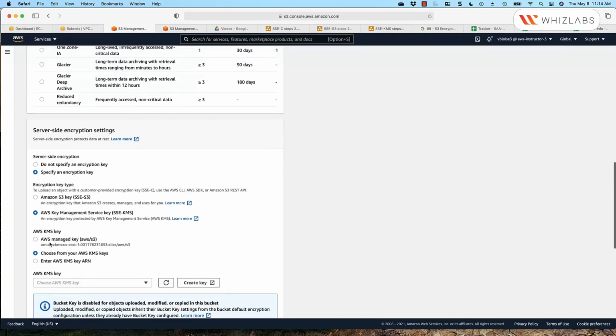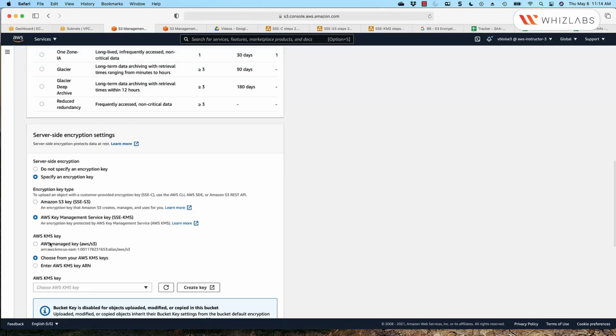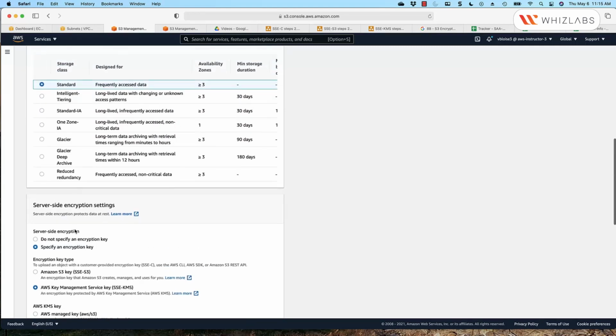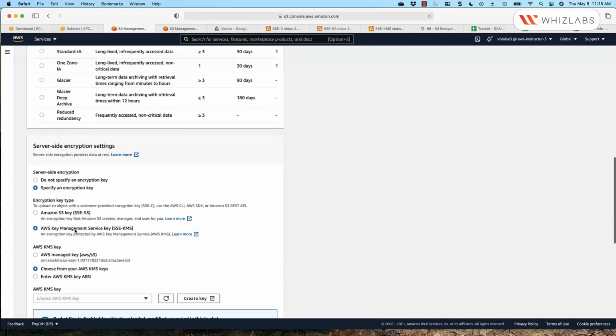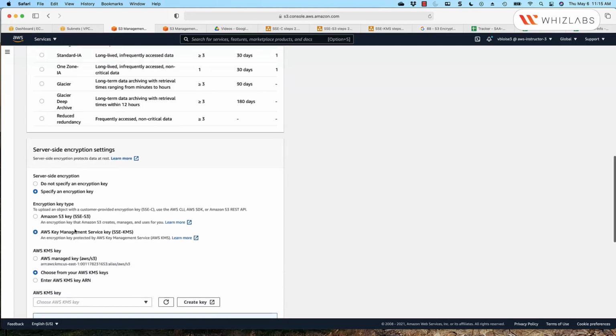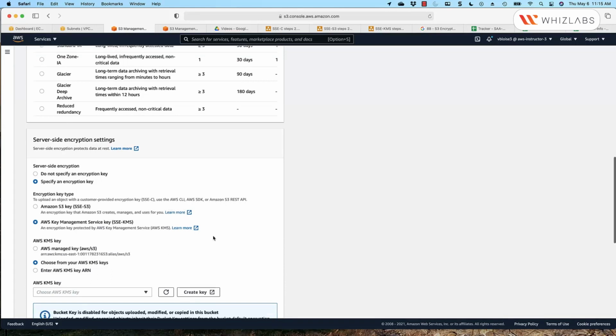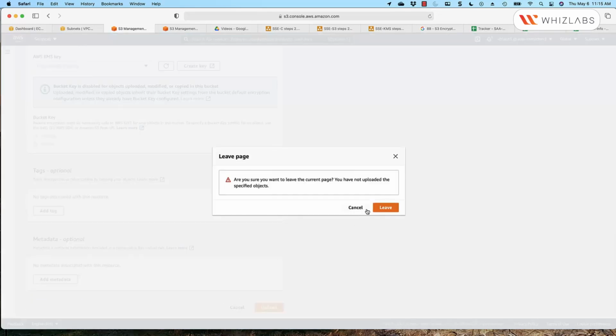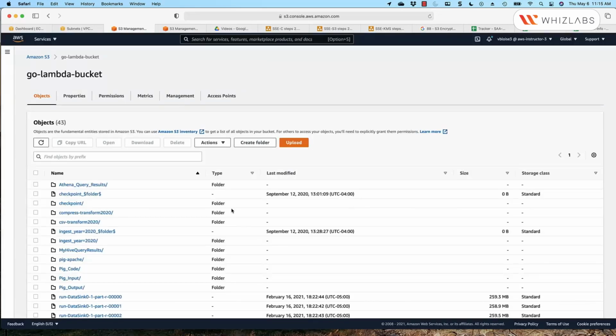So here they are. These are the encryption settings that we've been discussing in this module, shown to you in action as you add an object to your bucket. Now this is through the console, but of course we can also do these through the CLI, the SDK, or an S3 REST API. All right, so I'm going to cancel this. Great.